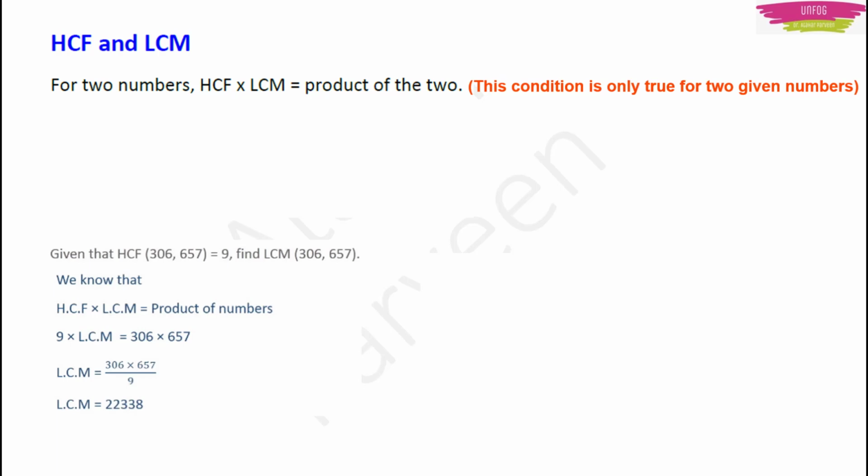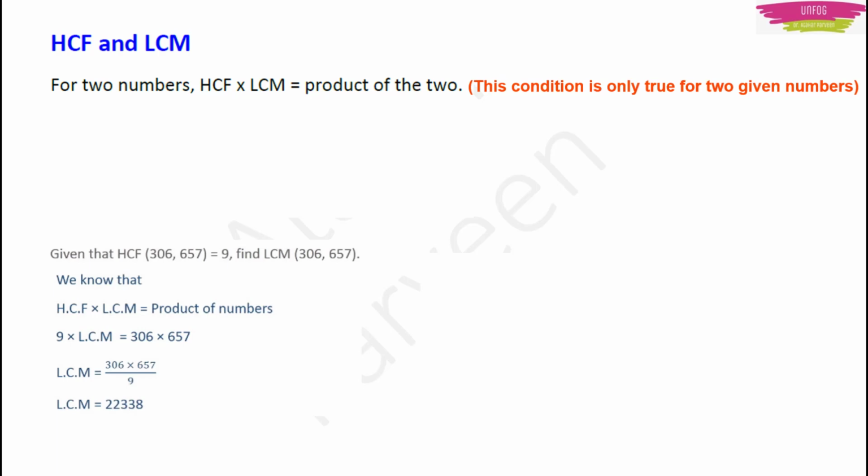That is 9. I can get LCM easily. Okay. You can use this actually short trick to find the LCM. When you have HCF, you can find LCM. When you have LCM, you can find HCF. Or if you have both, you can find the product of the two numbers. Okay. This was all for whole numbers, right?